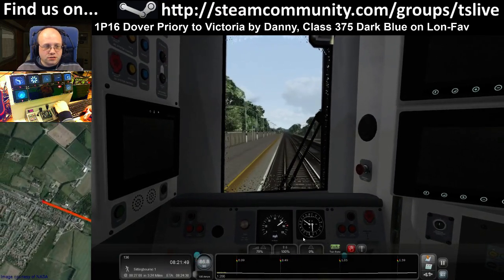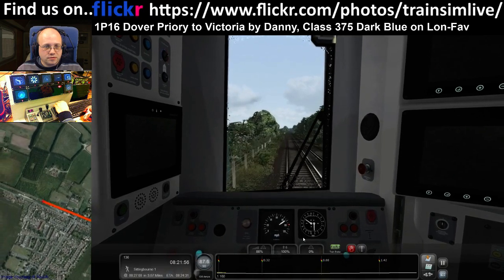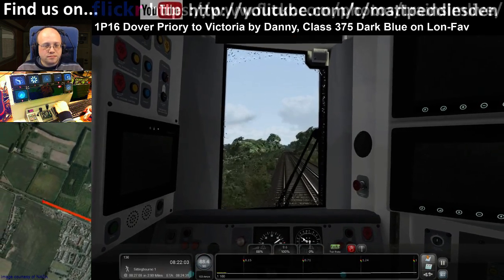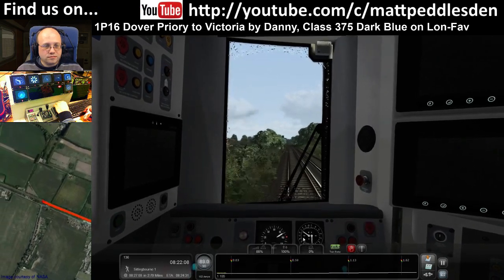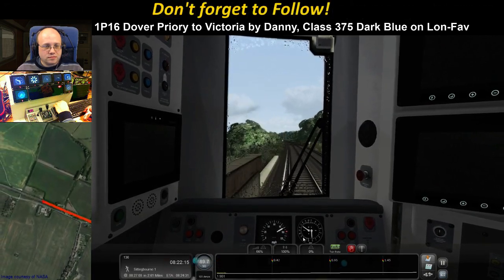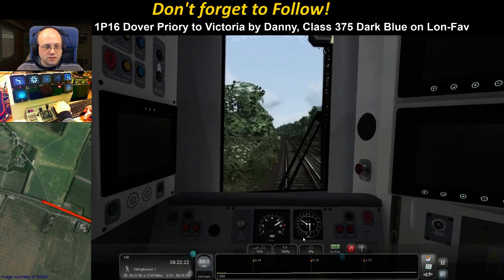Sittingbourne is the next station. 3.2 miles. Working demister. Karma 99, that's on the GP20 by Repo.